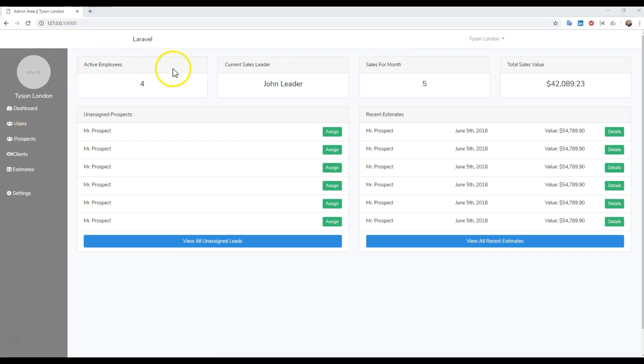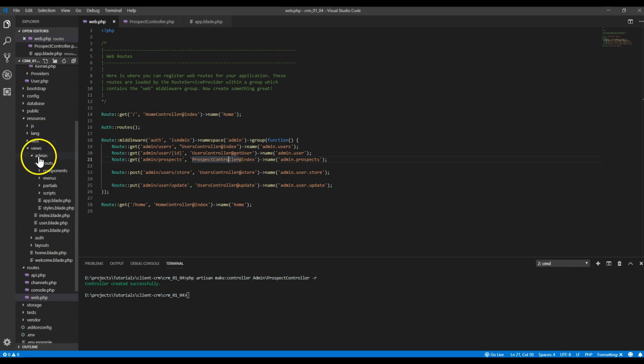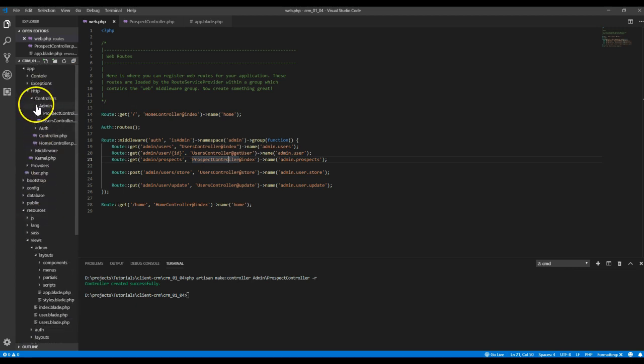So what is going on there? We have prospect controller under admin, and then we have admin prospect controller.php, admin.prospects.